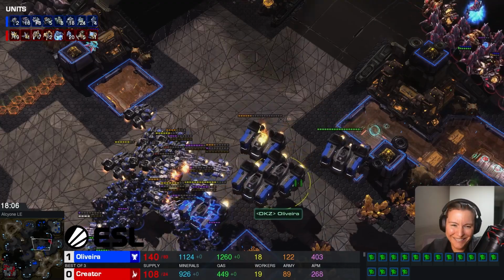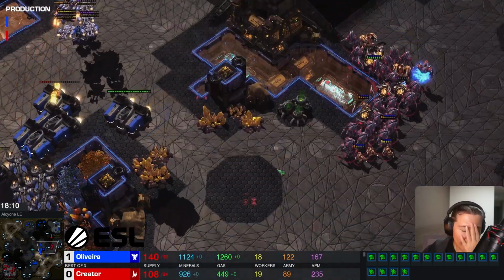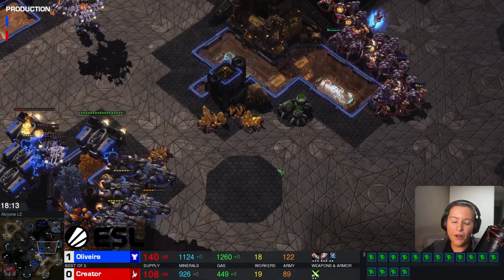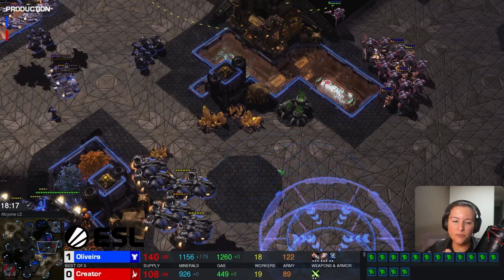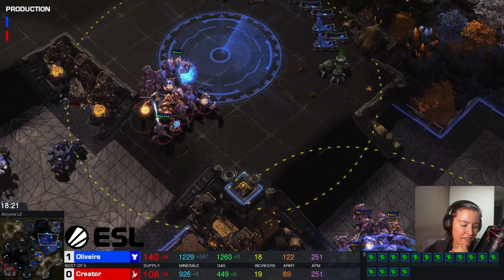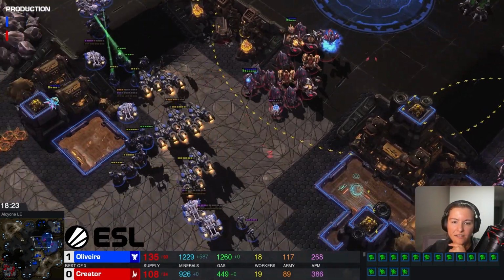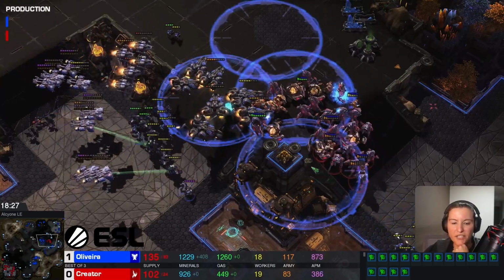Liberators. Oh my god. That's 8 Liberators with +2. They have to be caught out of position. Oliveira has to not run in face first into Disruptors and not have his Liberators fly over Stalkers. That's his win condition here. And he's going to bring the fight to Creator.